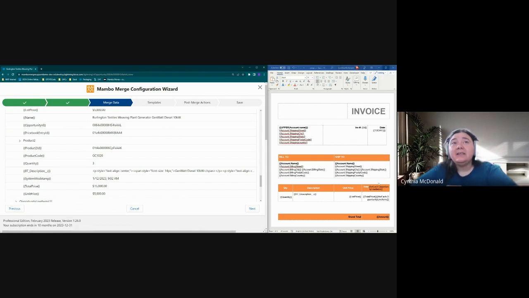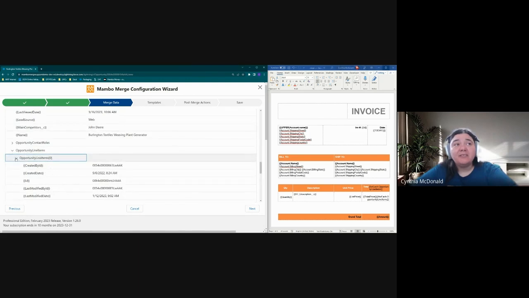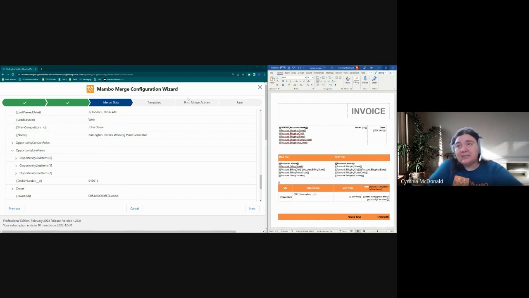There is another way to get these lines to appear instead of just a for each. We can have it if maybe we just need the first one. We don't need all 3. If we need just the first one, that's going to be a different format, and I'll type it out for you guys real quick to see. It'll be opportunity line items, and then it's going to be the square bracket with a 0, square bracket, and then we'll hit dot and quantity. And that will just do the first one.